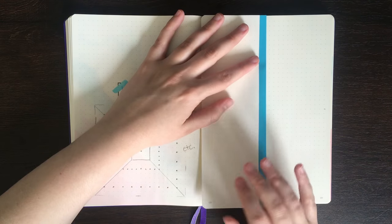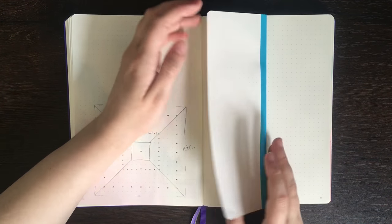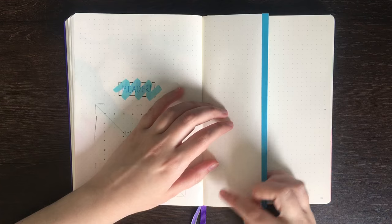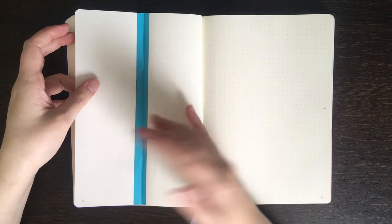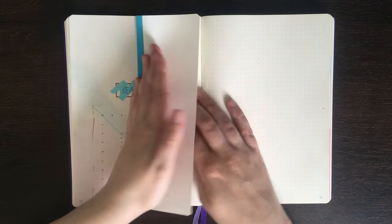So to do this, the first thing you need to decide is which way you want to stick it down. Typically, I decide to stick mine this way, just because I like to not have an edge running down the center of my book from the front view. Once you've made that decision, you just need to either put some glue or double-sided tape in between these two pages, and then very securely stick them down.